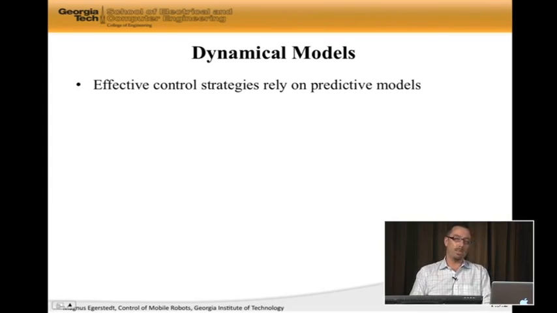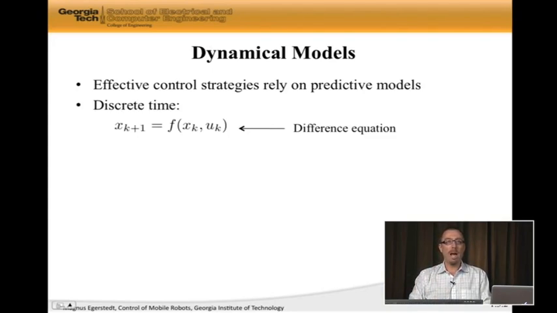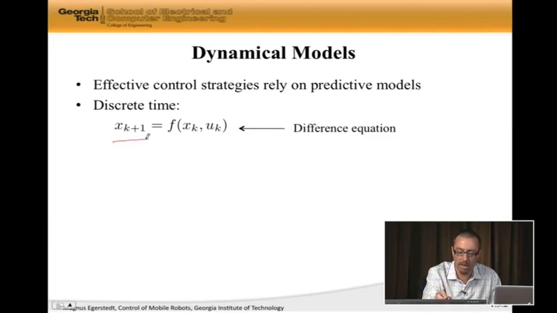Let's start in discrete time. This means that what's happening is that at distinct time instances, things happen. In discrete time, what we have typically is that the state of the system, remember that x is the state. So this is at time instance k plus 1. Well, it's some function of what the state was like yesterday, at time k, and what I did yesterday.